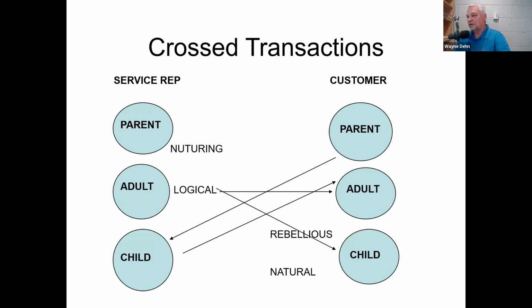It's going to look like this. A cross transaction would be maybe your logical adult talking to their logical adult, but your child is talking to their parent. Your rebellious child is saying, why wouldn't you want to do this? This seems logical. Why wouldn't you? And the nurturing parent didn't get involved in this relationship. So that's what we call a cross transaction. You might not recognize yourself doing it, but you'll probably watch other people's transactions now, where you see 2 people having a communication and one person is in one ego state and not addressing the ego state the other person is in. But again, to be safe, 70% nurturing parent, 30% logical adult.